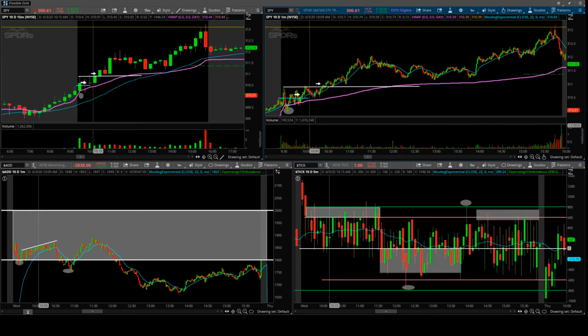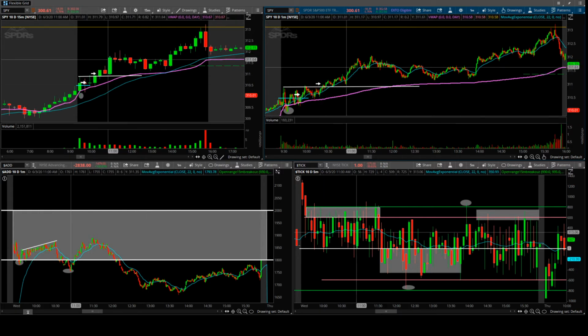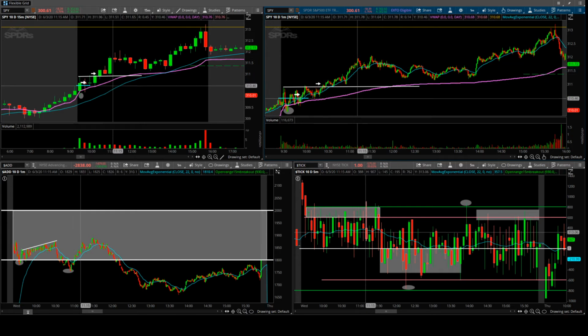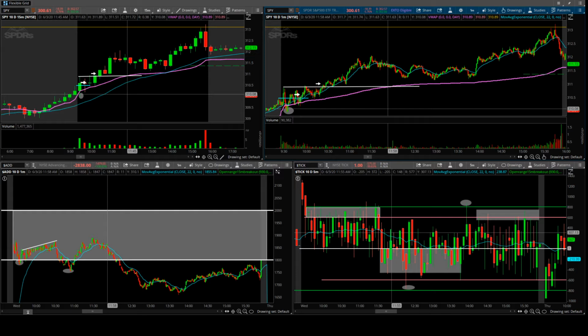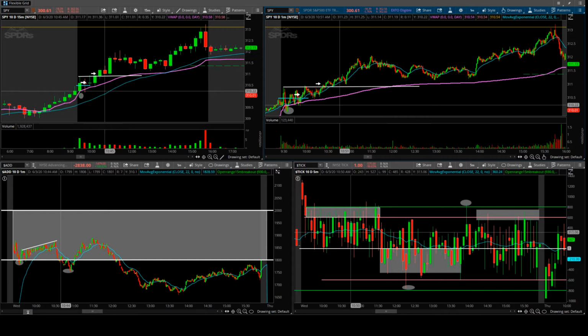And if you also look over here on this 1 minute chart, by the way, if you're day trading, back in 1999, 2000, when scalping was really in, I was a really big scalper. The 1 minute chart is what we lived and breathed off, because you had a lot of shares and you couldn't afford any wicks. But nowadays, trading off the 1 minute chart is way too noisy, especially if you're a novice trader. You should always have the 15 minute and the 5 minute chart up for any stock that you're day trading. It is so important to trade with multiple time frames. I can't stress how important that is to be successful in trading.